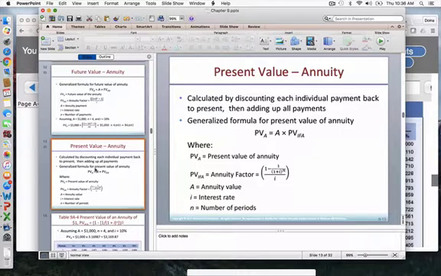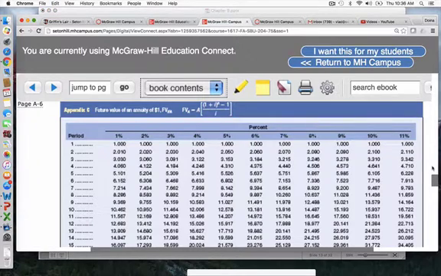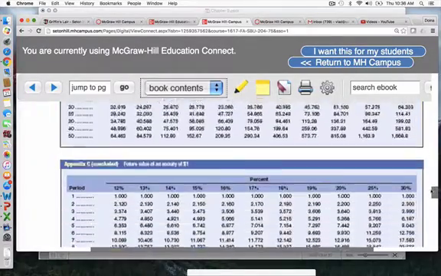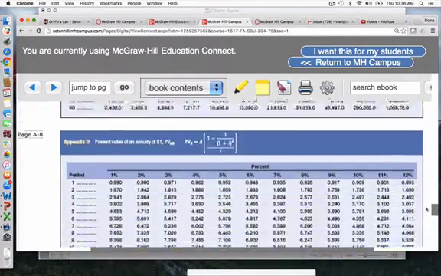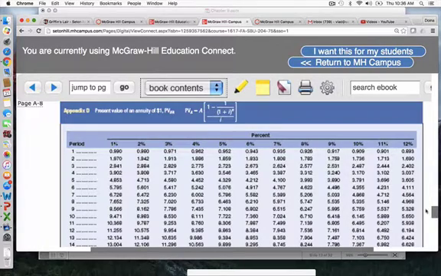Okay, so now we calculate present value rather than future value. So we are going to discount back all these future payments for 10 years. We discount at a 6% interest rate. So let's see how much that would be. So we have present value of an annuity of $10,000. Now we have to use Appendix D for present value. See, we always have to check, make sure we are in the right appendix.